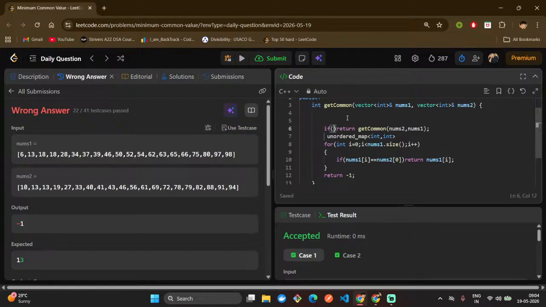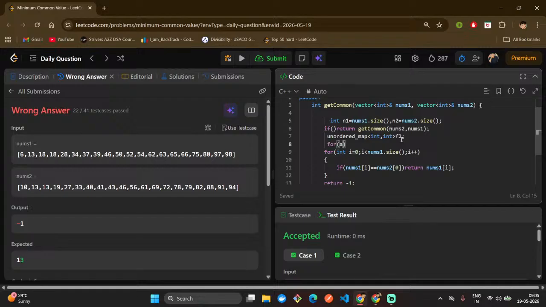Just take the size of it. And one dot size and two dot size.